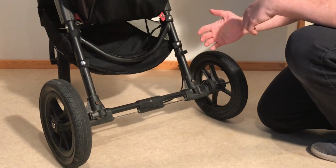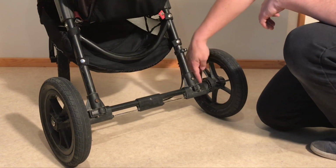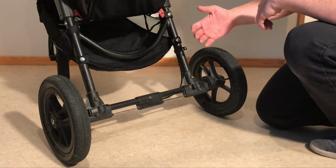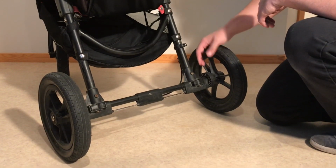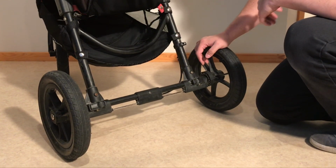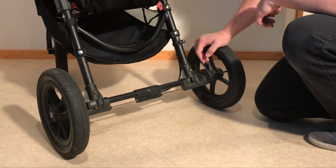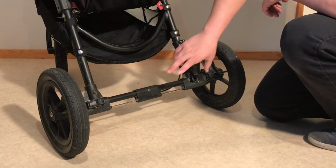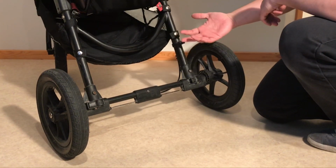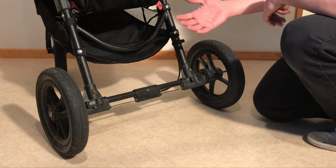It doesn't mean it's a bad system, and it has been improved over the years. A lot of elements of the brake system, in particular the wheel elements, have been improved over the years, but it still does have a lot of complexity. That being said, if you do have problems with the brake system, it's one of those supplemental parts that you can get easily from Babyjogger and actually install yourself, because they will sell you an entire back frame and brake handle just because you have a problem with the brake cable. Okay, that's a bit of a waste, but at the same time, it's easier for you as the end user of the stroller.